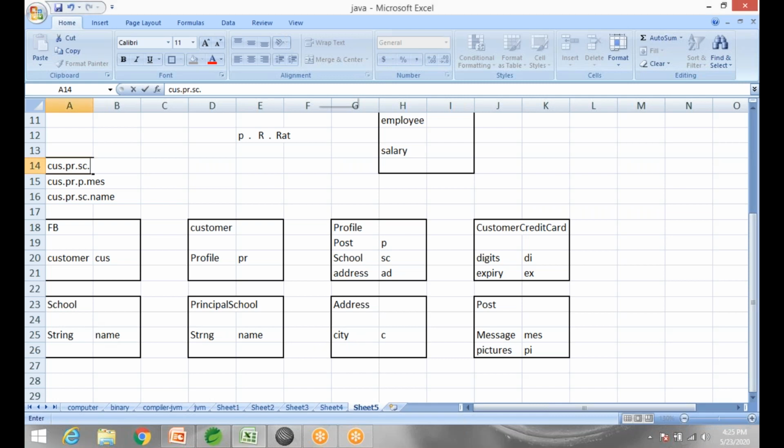Okay, this name is school's name. So I did not ask school's name. I asked the name of the principal of the school. Oh, we cannot access that. There is no link to this program.